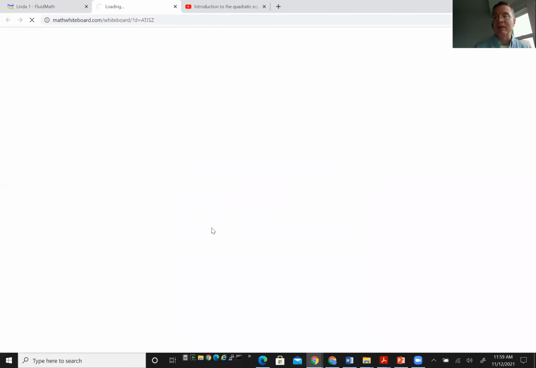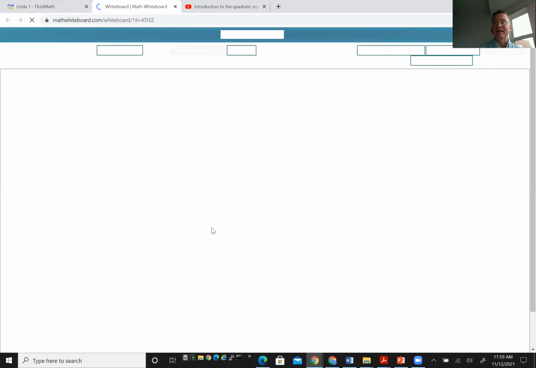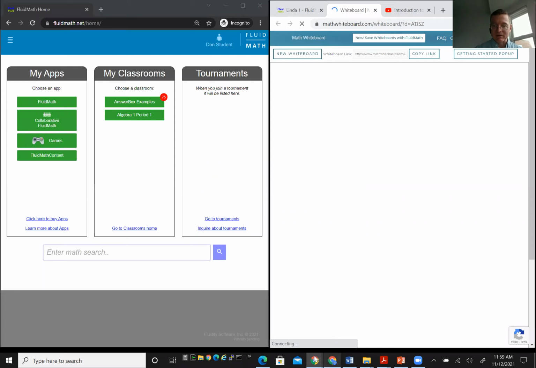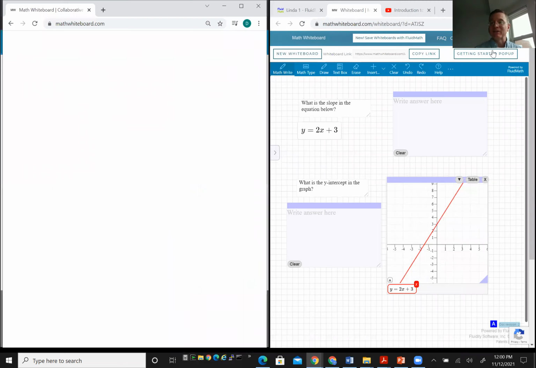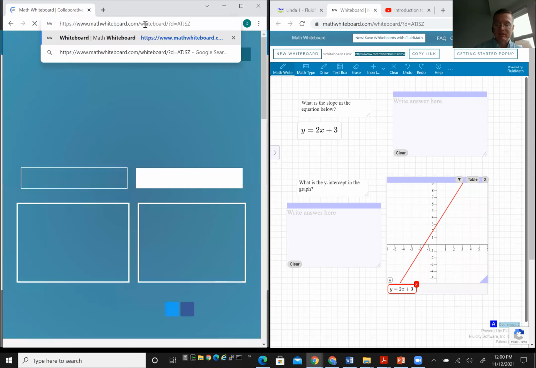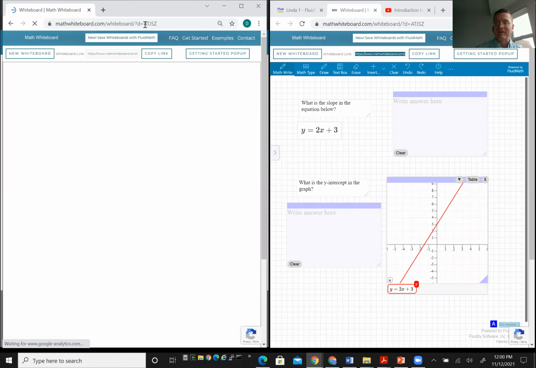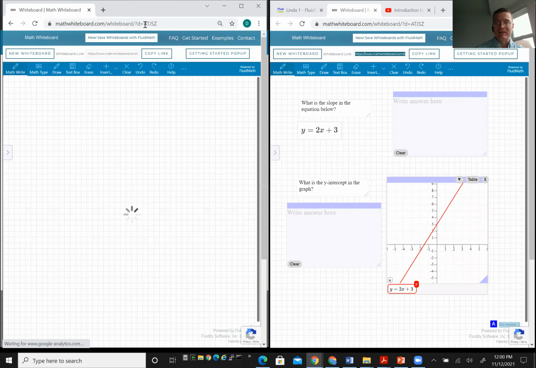Now that will open the copy as a math whiteboard. So now, I'll just open up another math whiteboard page here. So let me get that. I want to get this page here. You'll notice that there are no answers in the answer boxes, right? That's because this is a math whiteboard that we're sharing with students. So I'm going to copy this link here, and then paste that link over here in the left-hand browser. So this will be like 2 students working together on a math whiteboard that you just handed out.